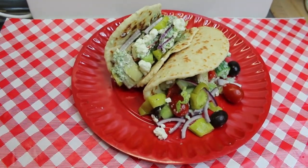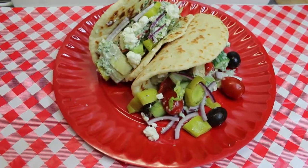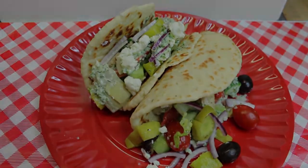Today we're going to take that Greek-inspired Cobb salad and we're going to turn it into a sandwich. Let's go see how this all comes together.